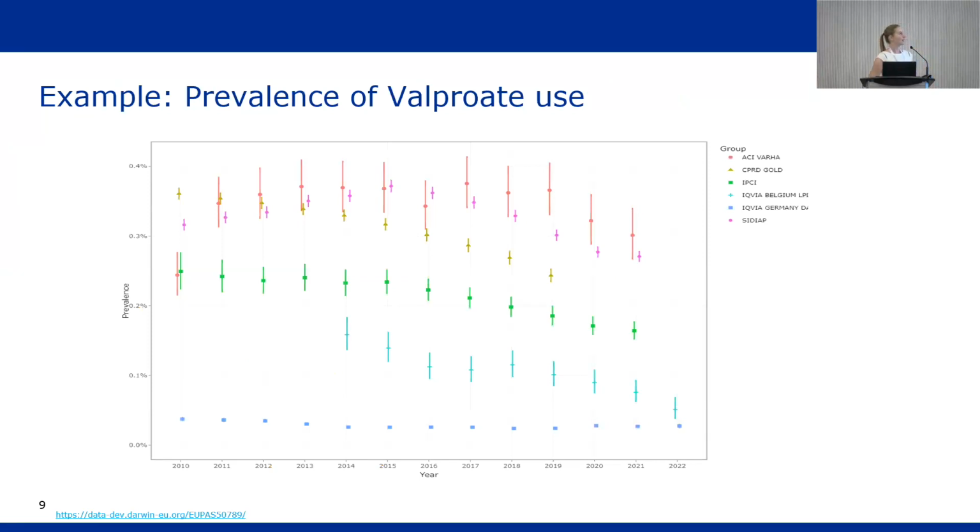Apart from the code for the analysis, we also have a standardized output, and this is like the first result that we saw for the valproate study that my colleague Albert presented in more detail earlier today. I just want to focus on how it could look if we look at the outcome. As you can see, we had 6 different databases: hospital data from Finland, primary care data from, for instance, the UK, the Netherlands, and Spain. And you can see as part of this graph that there is a high variability in the prevalence of valproate use that we see among young women, and that is basically due to differences in the databases.